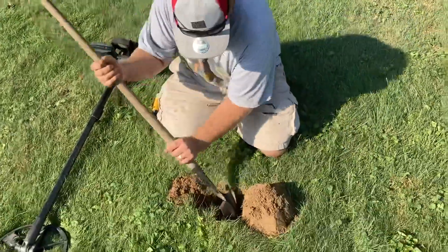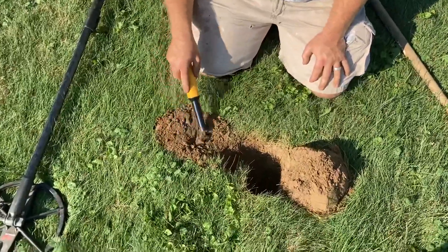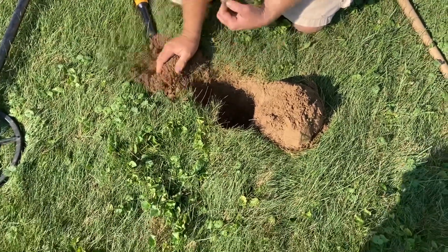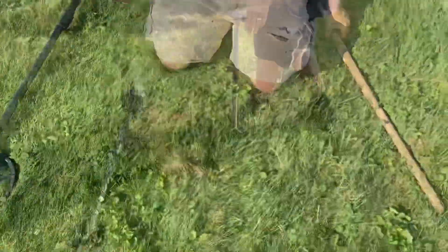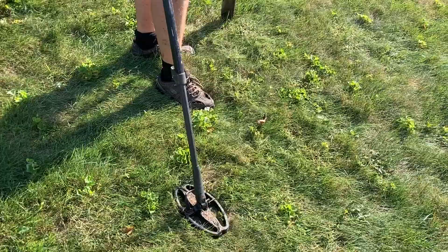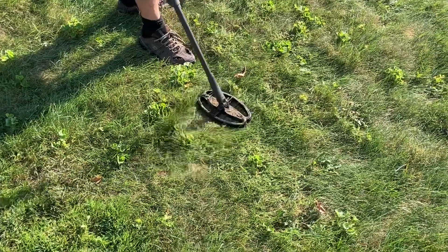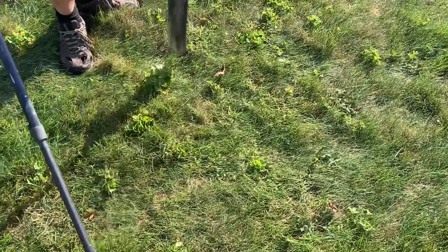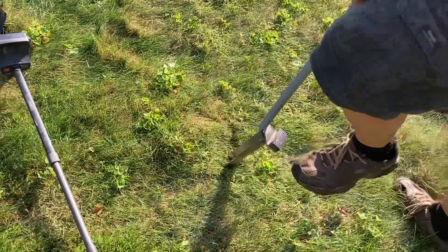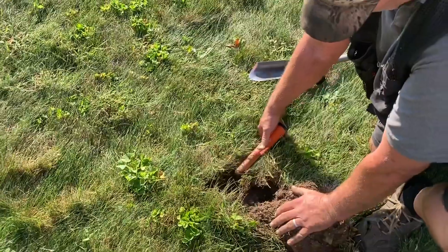All right, this is a high tone and we're just now getting down to it. Oh my god, I thought I was seeing silver everywhere - hunk of aluminum. Bring the aluminum bag. Rick's calling it - reading 14-47, six inches deep. Rick's calling the shiny stuff. I don't know what to call that one yet. Could be clad, could be a swimming pool part, could be a nail - could be anything.